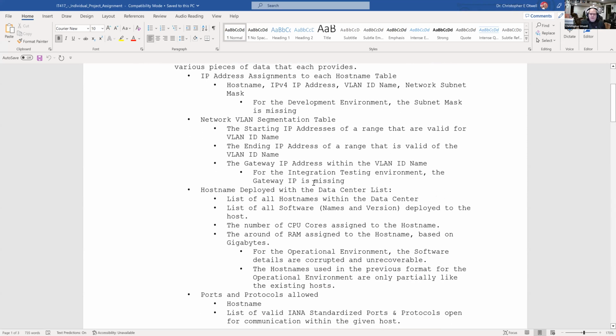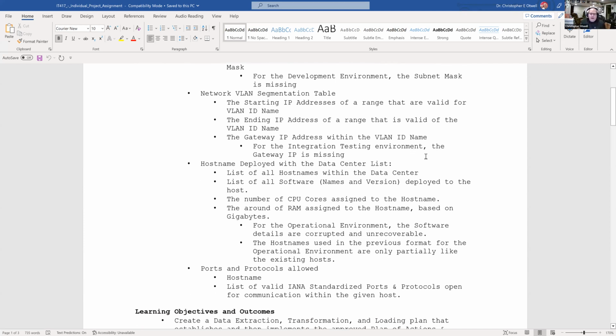So you could build yourself, if you follow this set, an IP address table in a network data center: what you need to do to get all your hosts and all the pieces you need to know to define how this host functions, what ports and protocols it functions on, which IP addresses it talks to, etc.